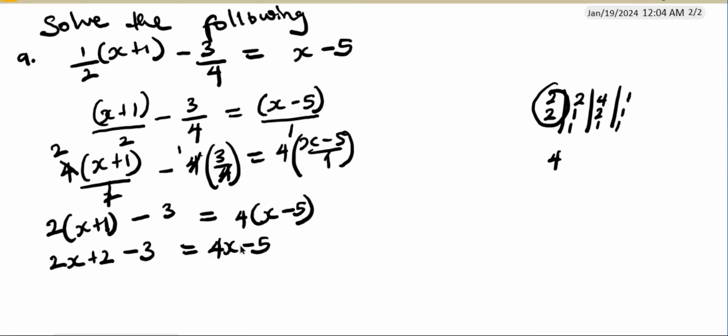So you collect like terms. You collect like terms here. You can see your 2xs, you can see your 4xs. You bring them together. Then 2 minus 3 and the minus 5, you bring them together. So let me bring this one over here. That will give me 2x minus 4x equals, I have minus 5. 3 crossing over becomes plus 3. 2 crossing over becomes minus 2. Okay, so you can see how we have solved that.